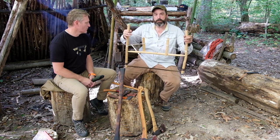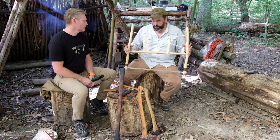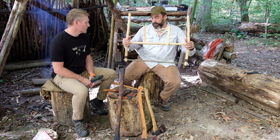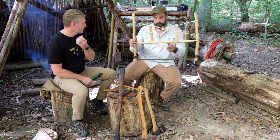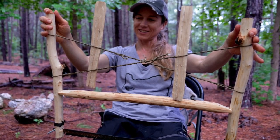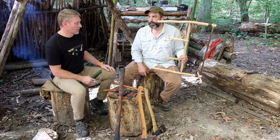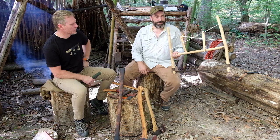The triangles give it added strength — it's the most secure way of doing it. You may have seen some buck saws where it's just a single loop of paracord and one single windlass; this is very secure. This is actually the one I made in class and it hangs on the wall — hasn't been loosened or anything and it's still very, very tight. It's always cool to see students at our classes make these things and walk away with something they made that's actually very useful, and the fact that it looks old school makes it even cooler.